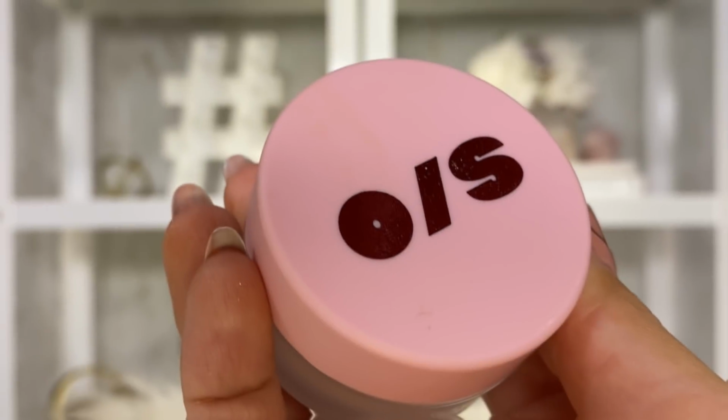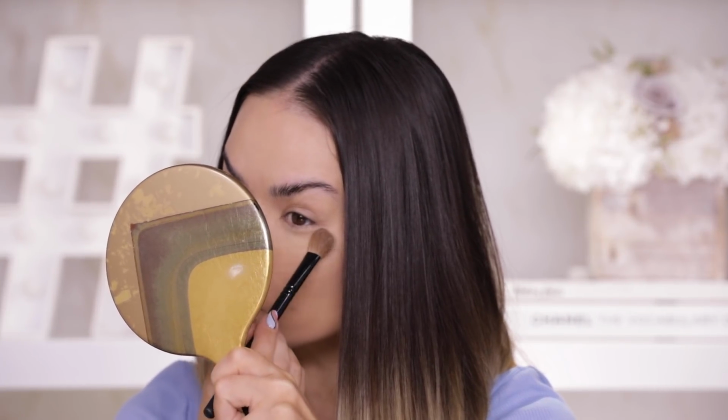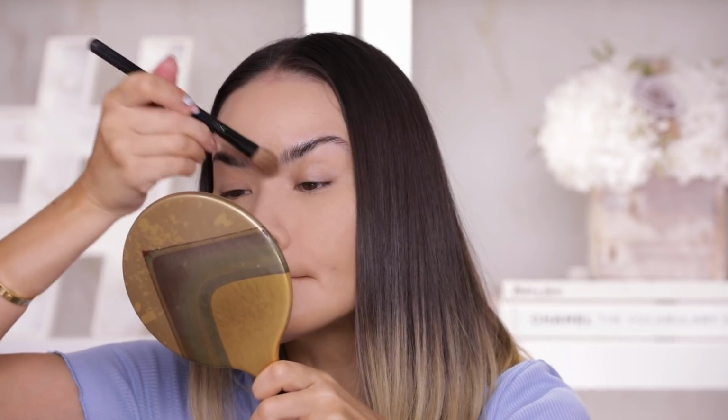All right, for the powder, I'm just gonna go ahead and use my one size for the under eye and also for my pore zones. And then for the rest of the face, I have a new fave for the month. This one size powder, I gotta say, is a 2021 fave. Might be in the #1 slot for my favorite product for 2021 thus far. It's just such an amazingly smoothing, brightening, setting powder. It does so much and it's just so good.